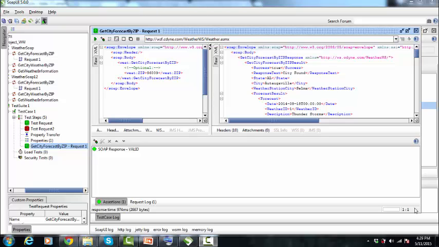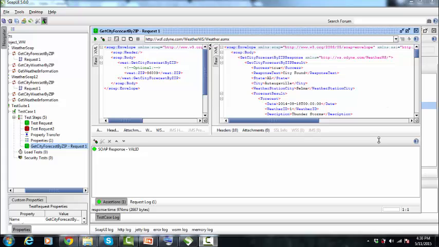The XPath assertion applies a specified XPath expression to the received message and validates the resulting nodes against an expected value. If the values match, the assertion passes, otherwise it fails. We'll see it all in detail in this tool. XPath is actually an XML query language for selecting nodes from an XML document. So basically we select the nodes from the response document, and we assign an expected value to that node. So we expect a certain value to be assigned to this particular node. And if that value comes, the assertion passes, and if that value doesn't come and a different value comes, then the assertion fails.